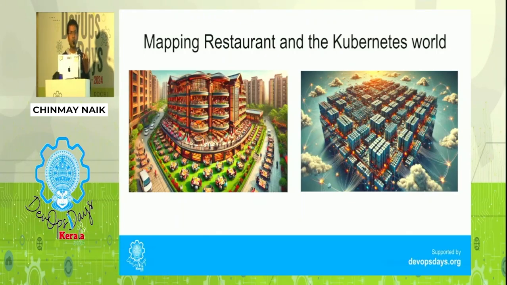Now, let's try mapping Kubernetes to restaurants, or the restaurant industry to Kubernetes, vice versa, right? Let's see, is this a one-off similarity? Are there more similarities that we can learn? And imagine, we've been going to restaurants many times, right? You've always gone to restaurants since your childhood, etc. So you intuitively understand, at least from a customer point of view, what your experience should be and what types of cases you may have encountered. Now, the goal is to map those out to the Kubernetes world and see if the same things do actually map out in Kubernetes. I would argue that there's a lot of similarity.